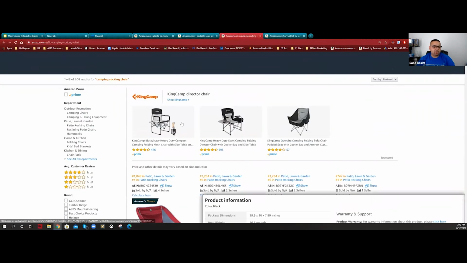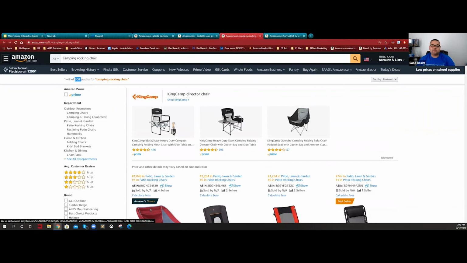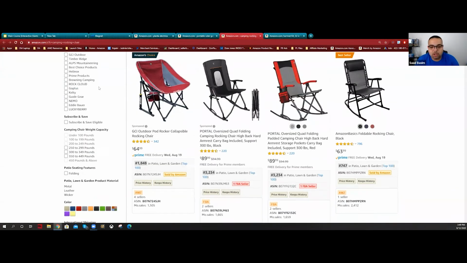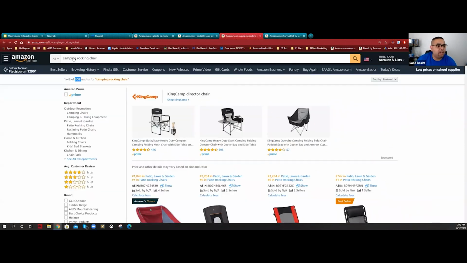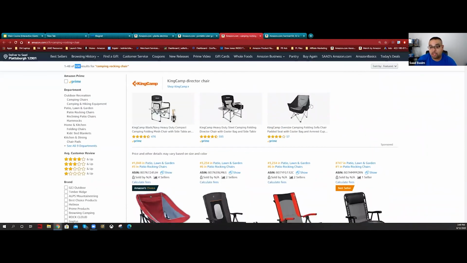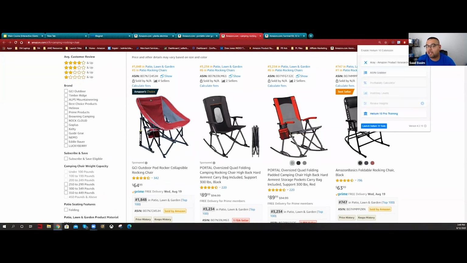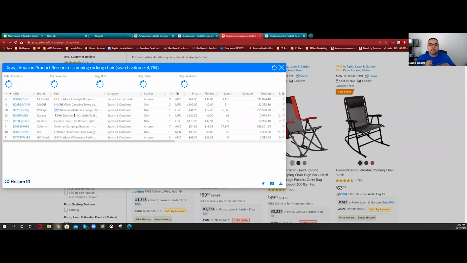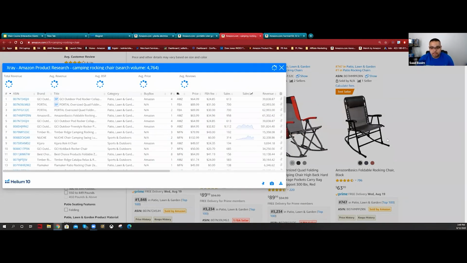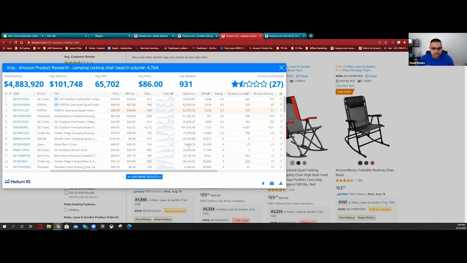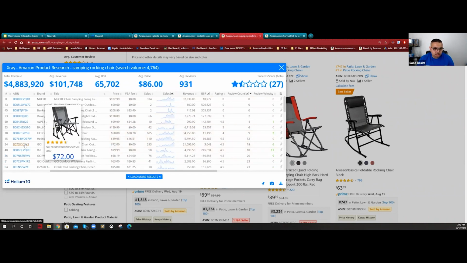This is the same rocking chair. But you see, a lot of the results are lower, 308, less than 1,000, which is really awesome. This is good stuff that we can keep moving in. Camping rocking chair. This is very specific. That's actually, I'm interested now. It's not a regular chair, it's rocking, which is really cool. Man, that's a lot of sales. Let's see. 18. Yeah, now we're talking. Now I think this keyword is really cool.